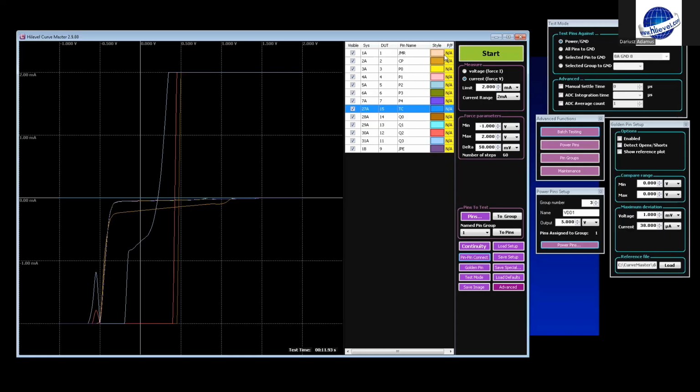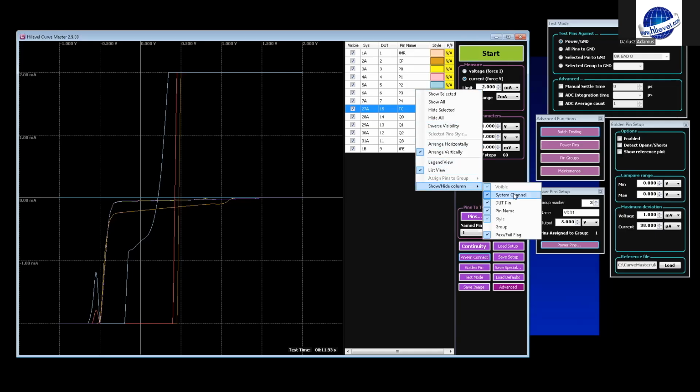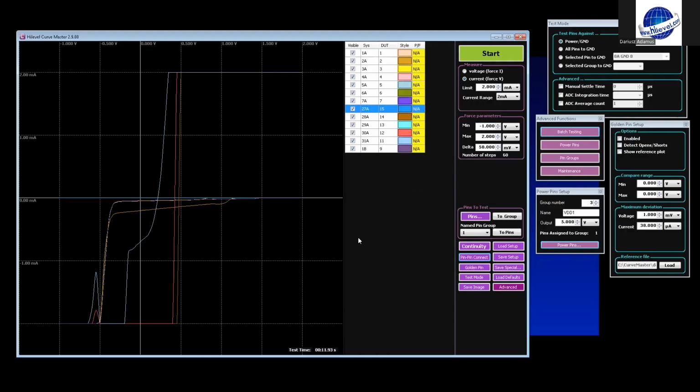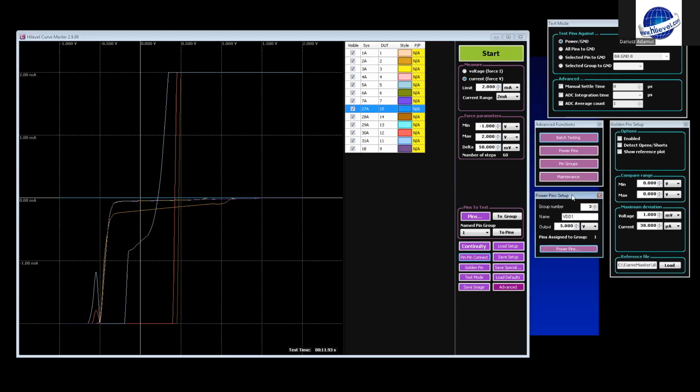You can see also here, everything is configurable. If you want to hide some columns, like for example pin name, you can do it. The software will remember these settings. Also, the plot area, everything is programmable. All the colors, ranges, and stuff like this is programmable. And also, all these windows on the screen, when you start the software, it will open all the screens that had already been opened and place them in the same position on the screen. So you basically pick up where you left off. You don't have to reopen the same windows over and over.